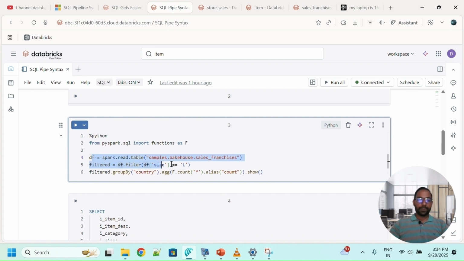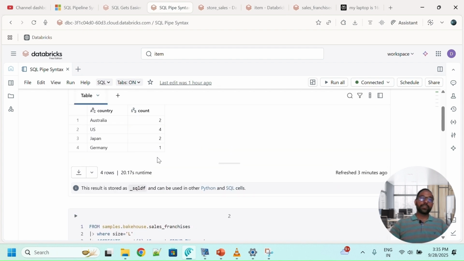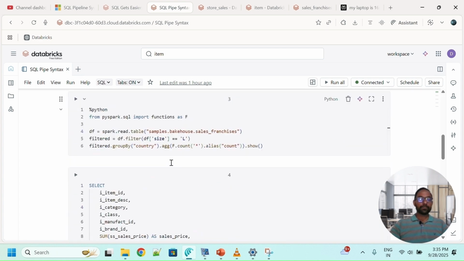We will first read the table and create a data frame. Then we will apply the filter. And then we will apply the group by and the aggregation. So these same three steps, 1, 2, and 3, also align with this pipe syntax, which is different from the original SQL syntax.